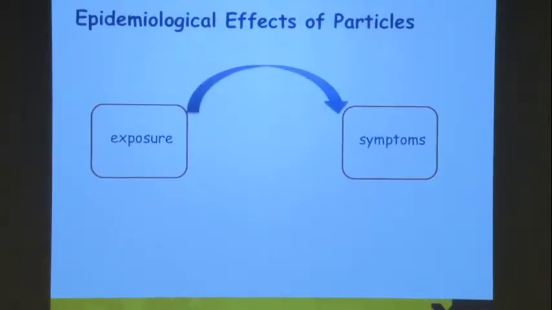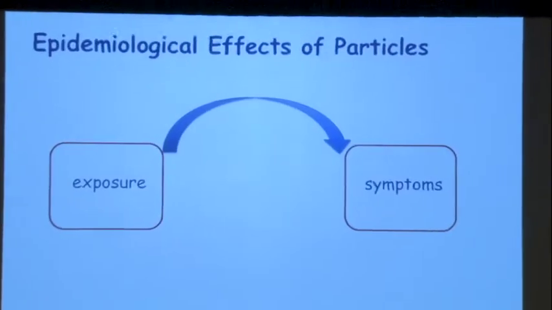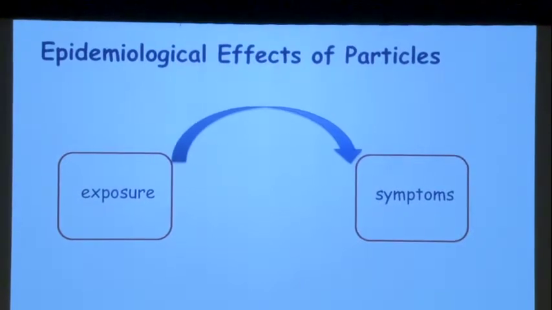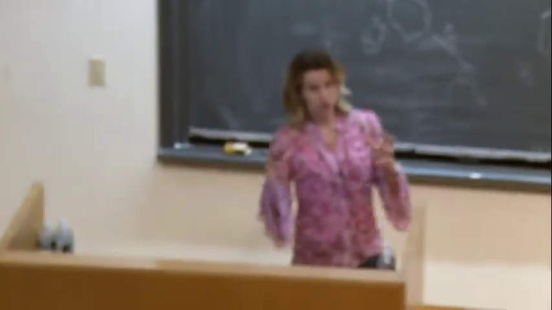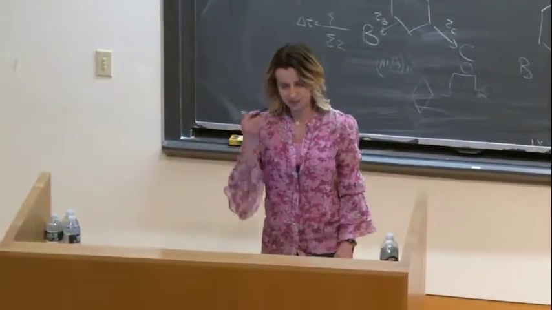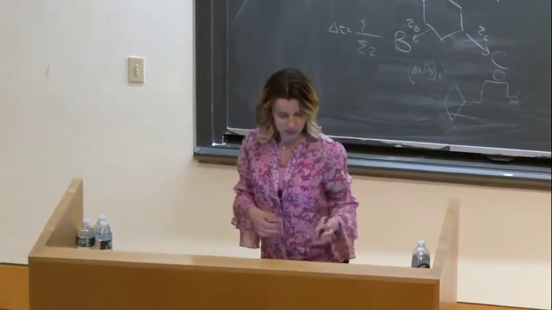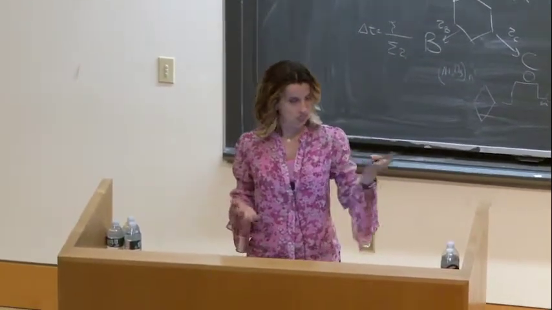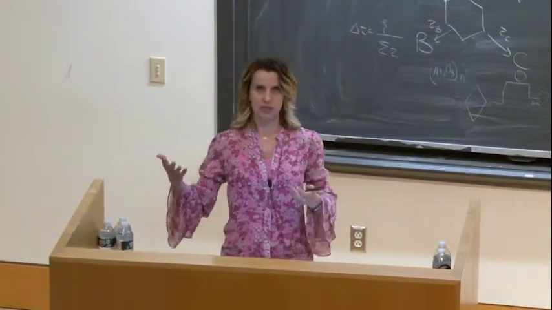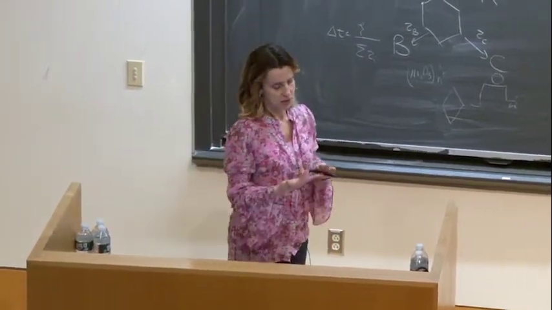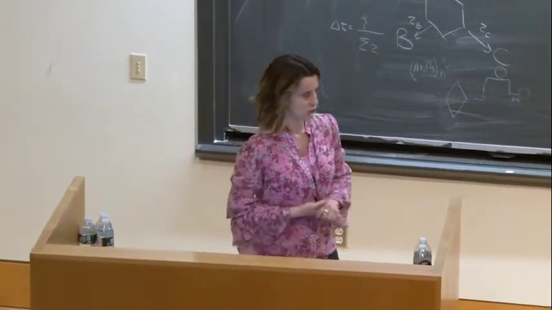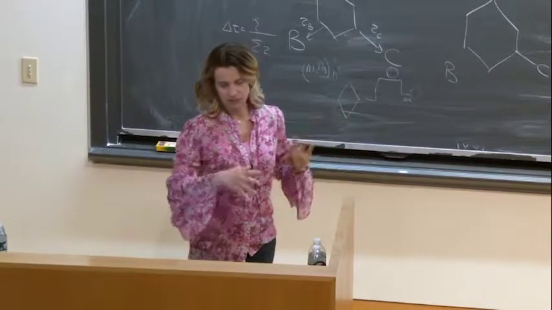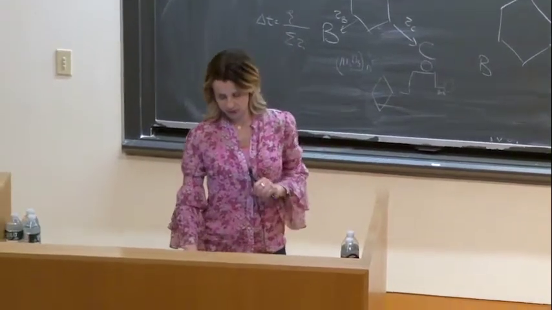What you usually find in the literature are what they call epidemiological studies. They have, for example, rats or mice, and they expose them to pollutants from an engine. They have a chamber in which these poor mice breathe everything that comes out of an engine. And so they have a correlation between exposure and symptoms, right? They can have asthma, they can have increased mortality, they have seen damage to DNA, damage to cytokines, different things in the body.